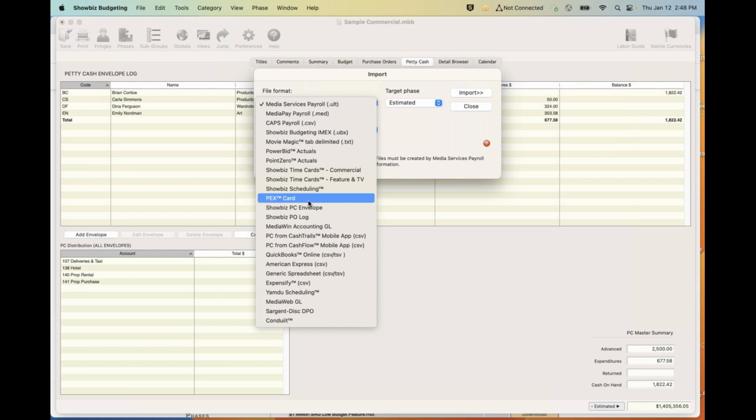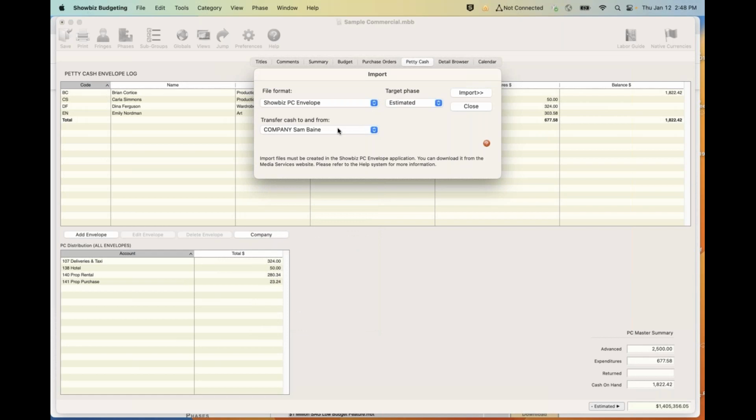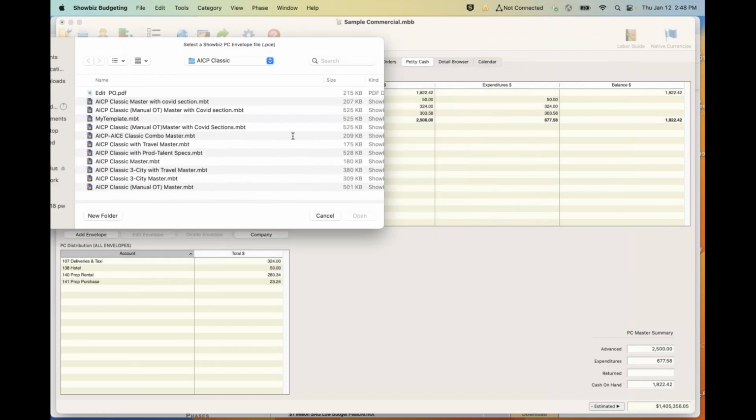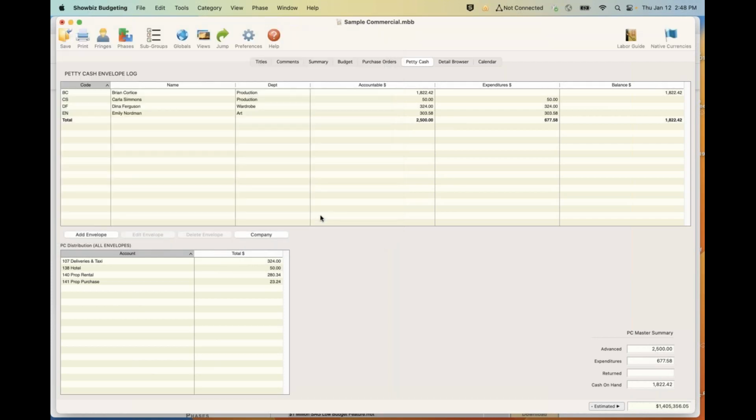Showbiz PC envelope, and select the PC envelope, and I would put it into the actual, and then you just import and you select the file and it will bring it in. And then it populates the appropriate file with that. All right, so it's that easy. And that's why I recommend people, for the freelancers, use Showbiz PC envelope, because it's free for them and then it will work no problem, okay?